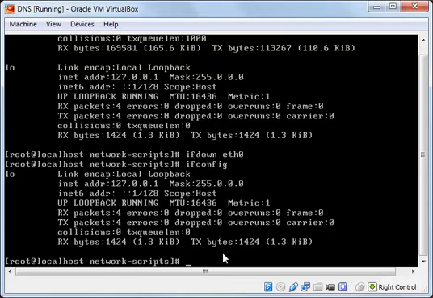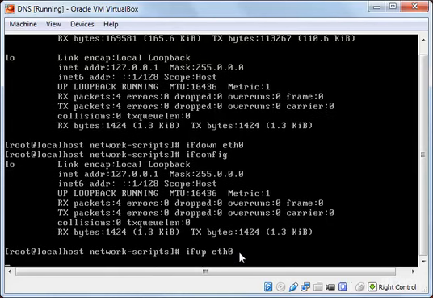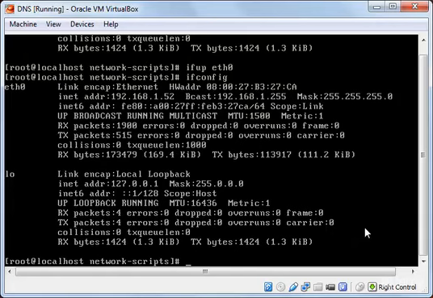If you want to turn it back on, you'll type ifup and then the network card's number. I have here a single network card, so it will be 0. Press enter and it will start opening it. If I type ifconfig, as you see here, it displayed for me the IP address one more time, and it's on.